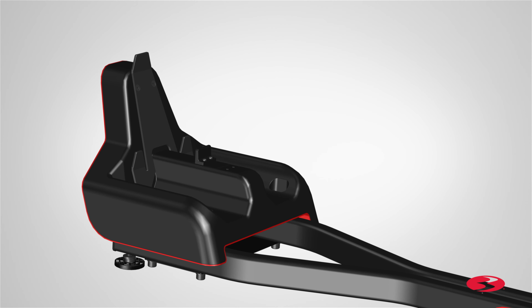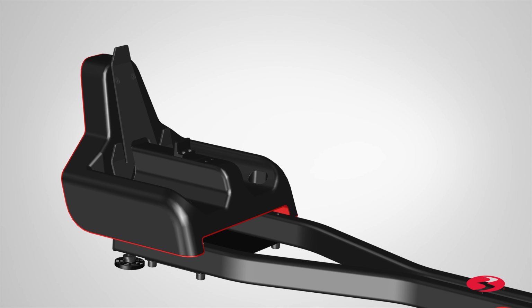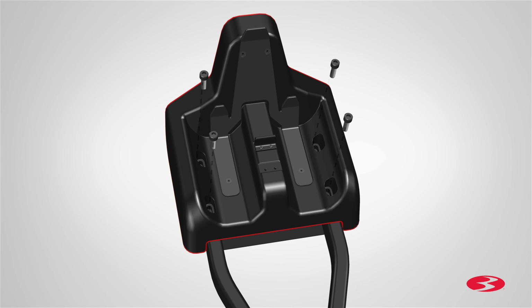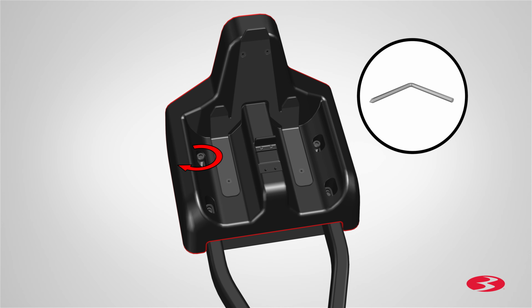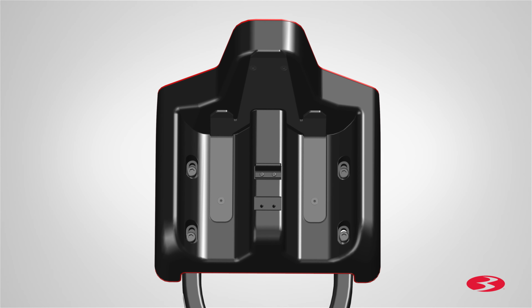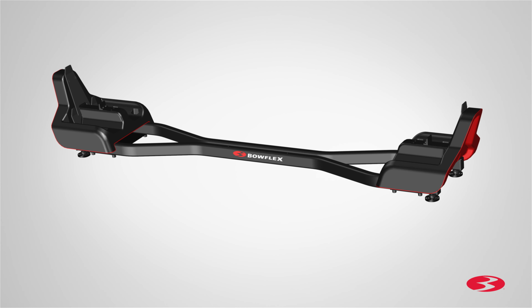To fit the 120 pounds barbell configuration, align the shroud with the outer set of screw holes in the base tubes. Move the shroud to fit the outer holes. Next, match the screws to the outer holes. Partially tighten the screws using the provided 6mm Allen wrench. Do not fully tighten the screws. The shrouds should still slide. Repeat these steps for the opposite side and move the shroud to the outer holes. Step 2 is now complete.